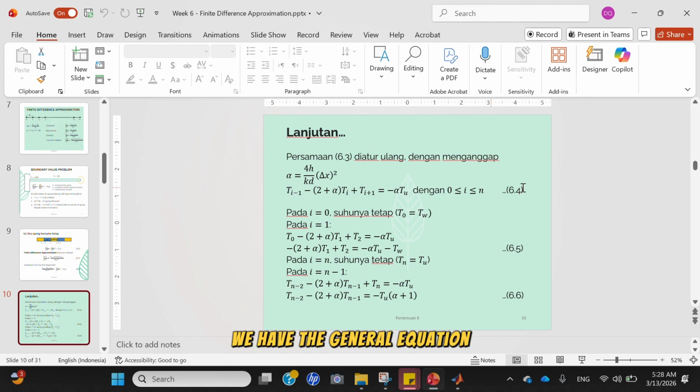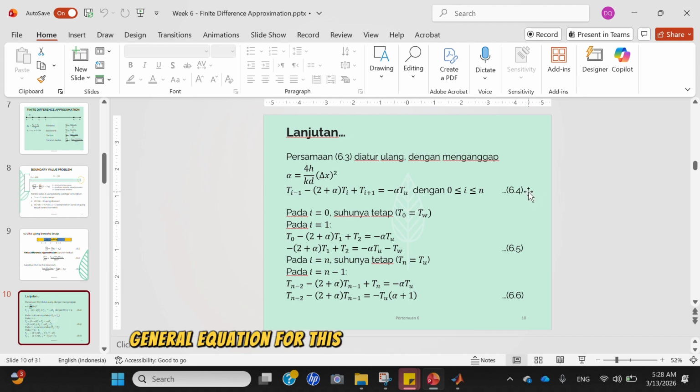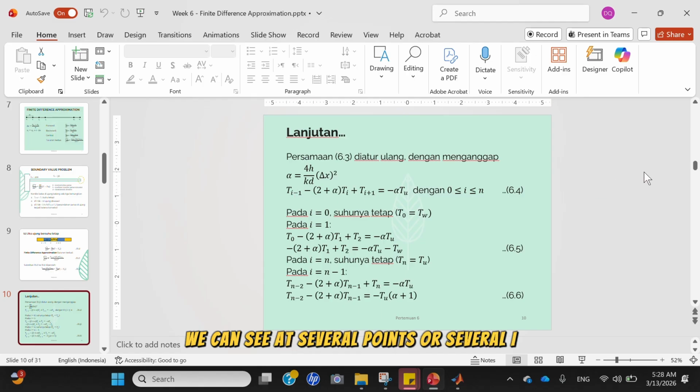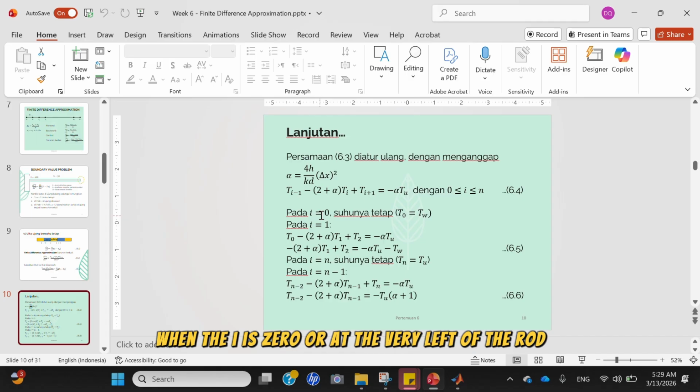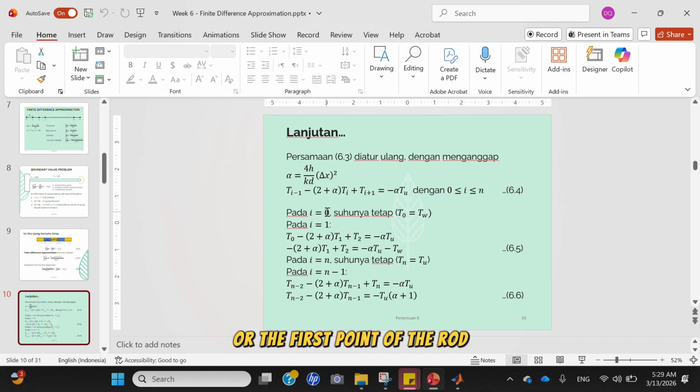We have the general equation for this problem, and then we can see how the equation becomes at several values of i. At the first, when i is 0, at the very left of the rod or the first point of the rod, we have a temperature equal to the temperature of the wall, which is 400 centigrade.